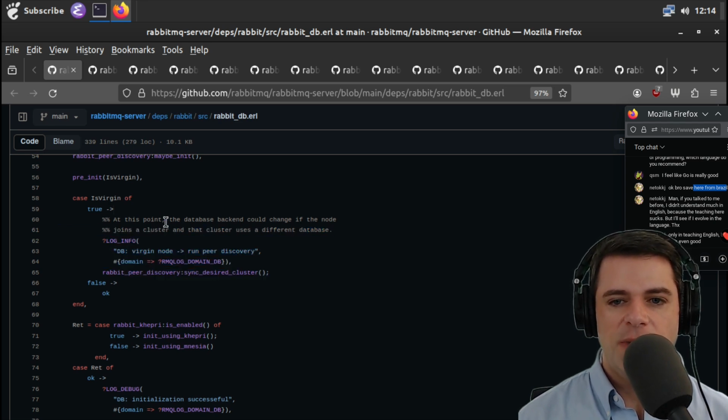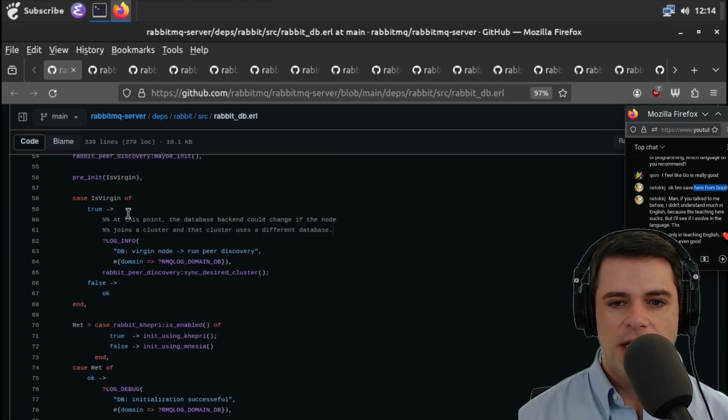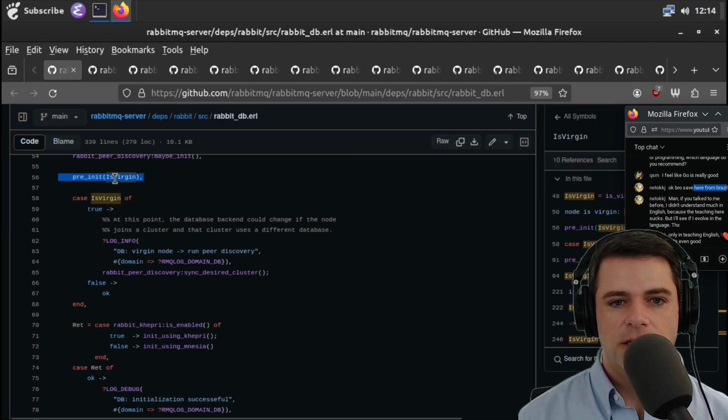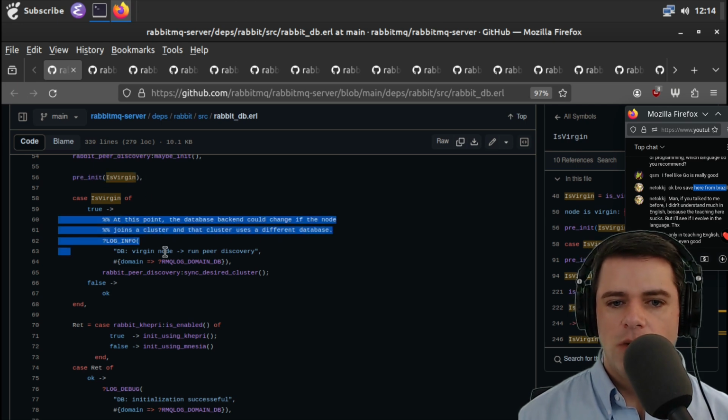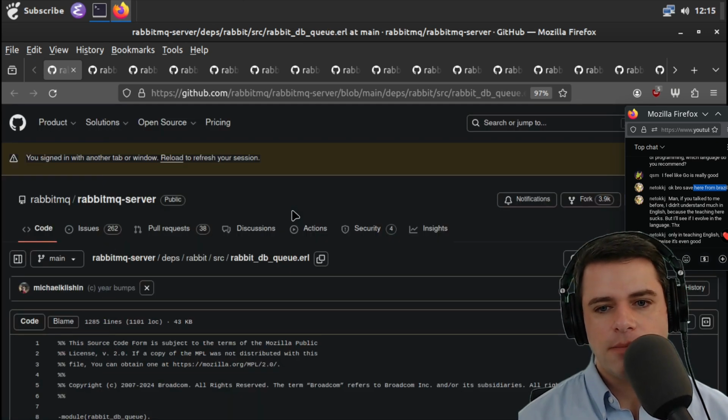At this point, the database backend could change if the node joins a cluster and that cluster uses a different database. Okay, so this is handling the fact that whatever it means to be is virgin. We're kind of starting out, I suppose, because we called pre-init is virgin. And so things may change, I guess, before we start writing.